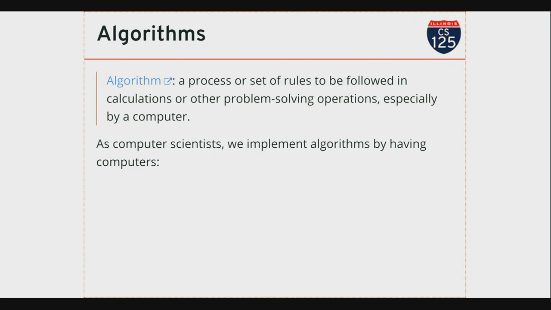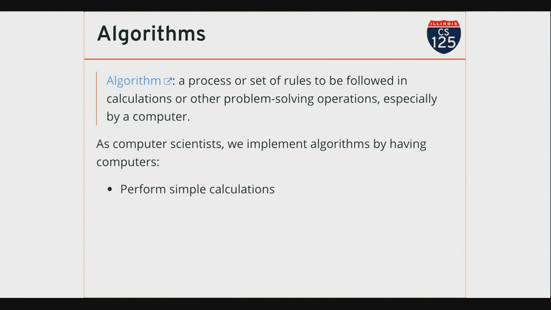But the algorithm is not the code. The algorithm can be implemented in a variety of different ways. Sometimes you'll see algorithms written down in something called pseudocode. Pseudocode isn't actually real code. There's no compiler or computer program that can run that pseudocode, but it's specific enough that somebody could then take it and implement it in Java or Kotlin or Python or Ruby or Rust or whatever.